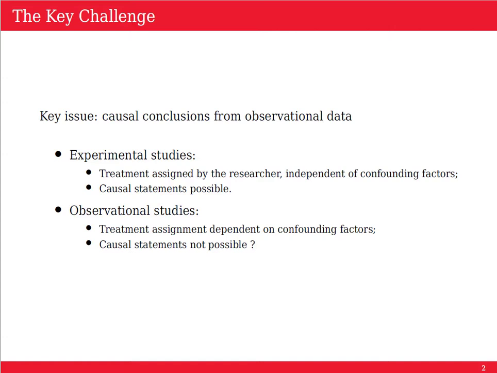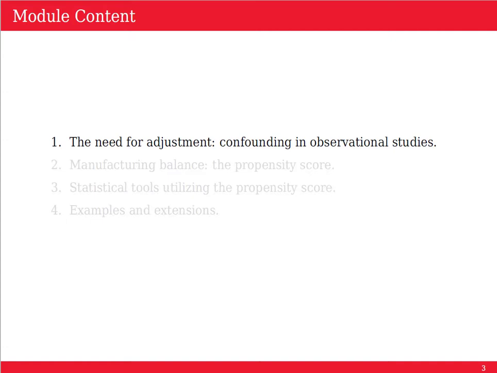So the module breaks down into 4 parts. First of all, I'm going to give a general introduction to the issues concerning confounding in observational studies. So a description involving some real examples, some of the elementary mathematical components that lead us to understand the issue of confounding in observational studies, and then try to focus on one specific aspect in the second part of the module, which is balance.